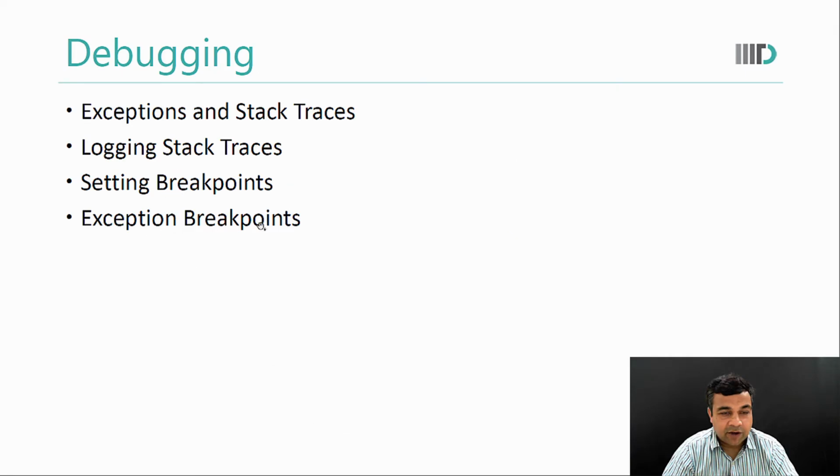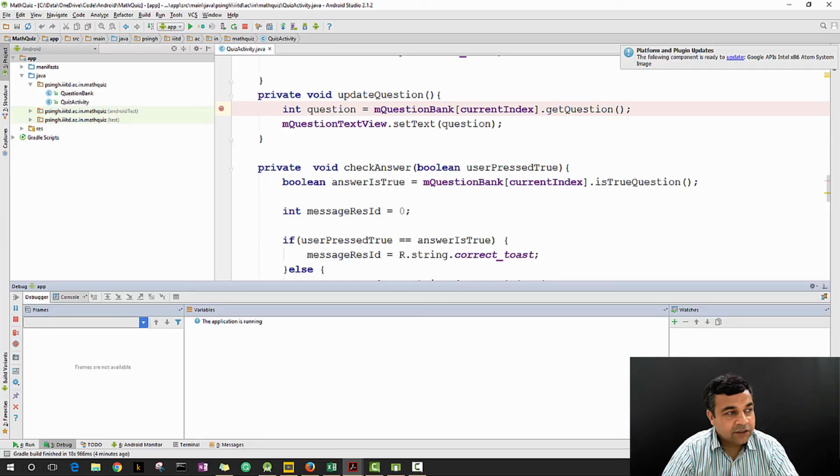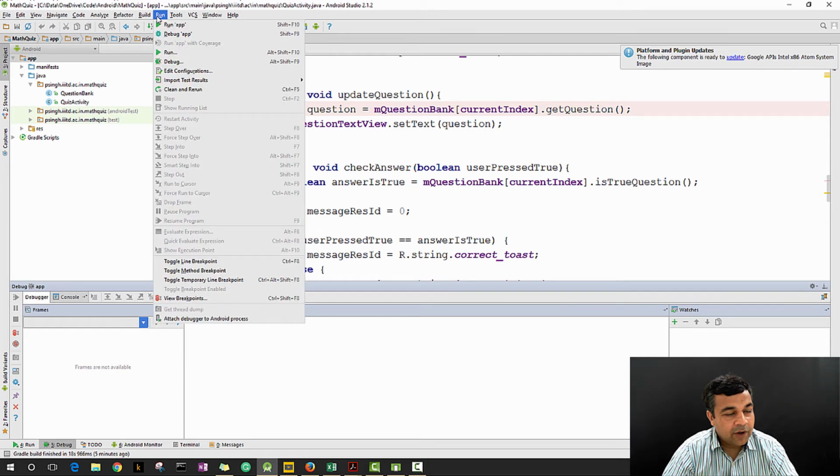which is the exception breakpoints. First, let us stop our debugging. I stop the debugging and now I will go to the top menu. So at the top I have a menu item called run.